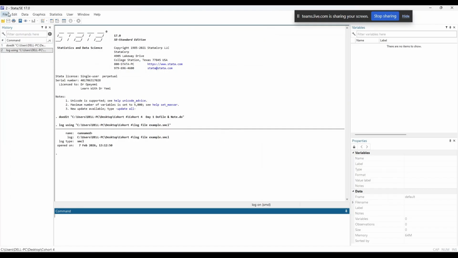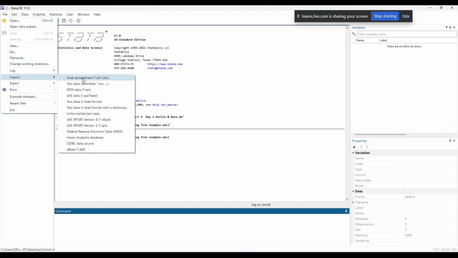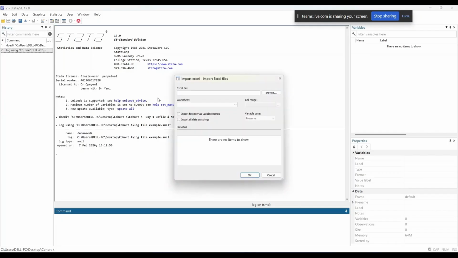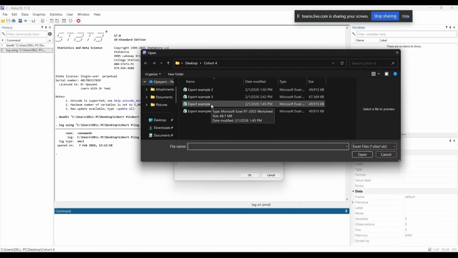So if I import, for the sake of those that were not in class, I will still take us through how to import. Click File, go to Import, pick the file type that you want to bring in, and I want to bring in Excel. So you click Browse. When you click on Browse, then you should know the one that you want to import. All these I used as examples in the previous class, so they are the same thing. I will just take one and I will say open.